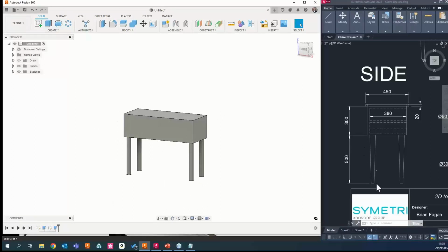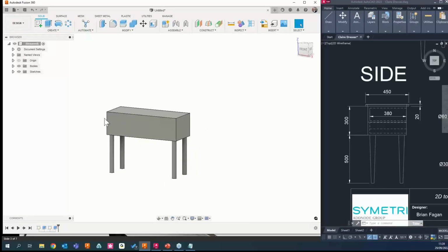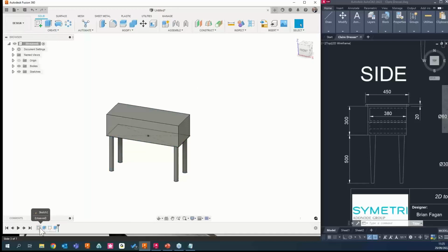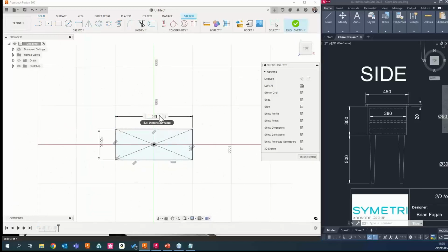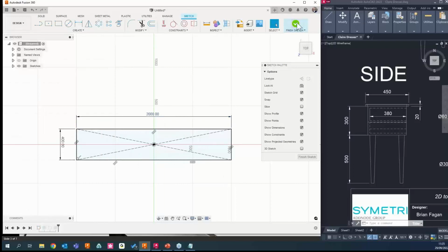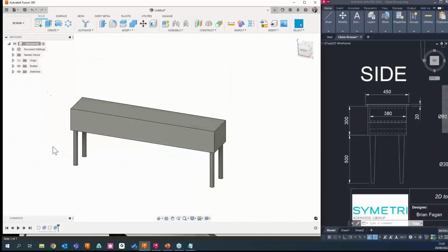The legs don't look nice and tapered like this one over here. So if I wanted to make a little edit to these legs, you can see down here in our timeline, we've created a sketch, then we did an extrude, then I created another sketch, and created another extrude. So at any stage, I can actually go back. I can go back to my very first sketch and edit this and go, actually, that one's to be 2000 mil long. And you can see now it updates the model to be 2000. The legs all stayed in position because of the way we modeled them up.